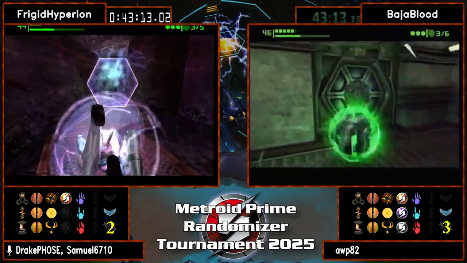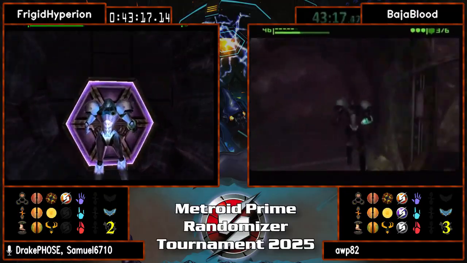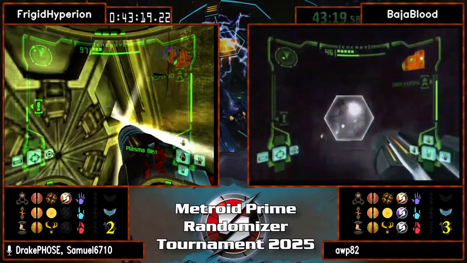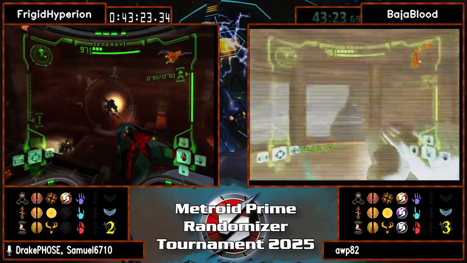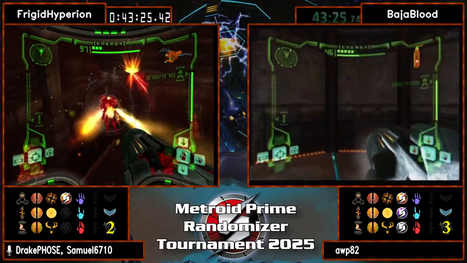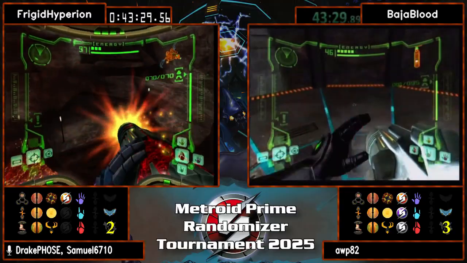I still find it hilarious that Baja skipped DCA and then checked that and got rewarded for it. That's incredible. This is especially because you have to pass through the elite pirate twice. Yeah. Yep. Well, you have to pass through the elite part twice anyway.